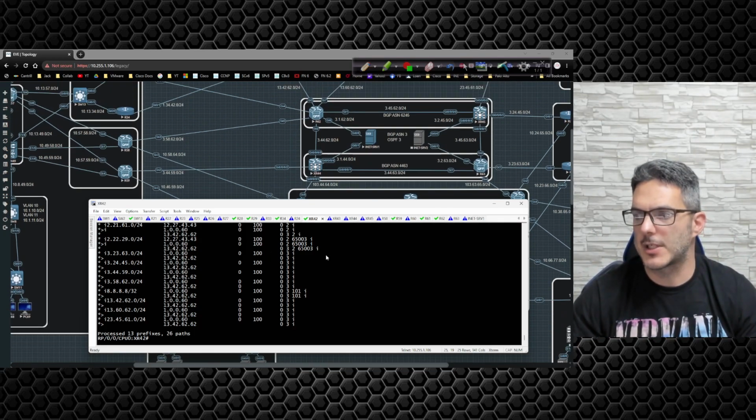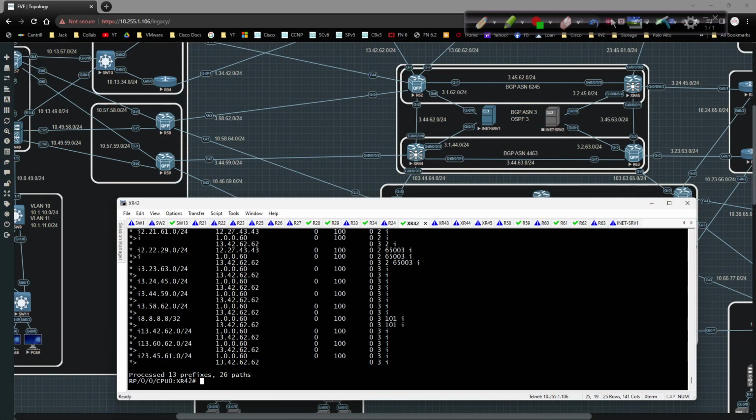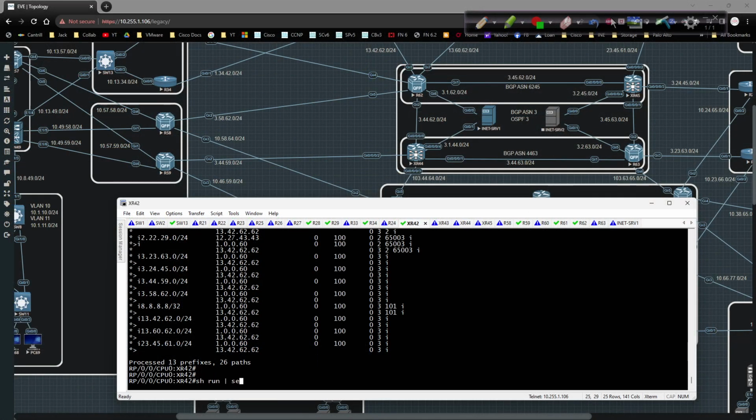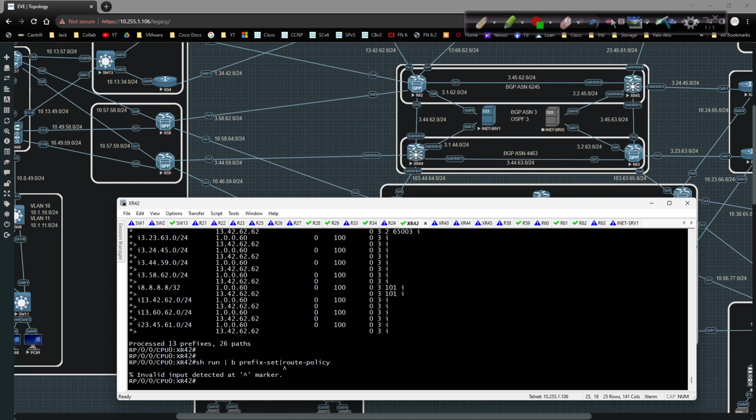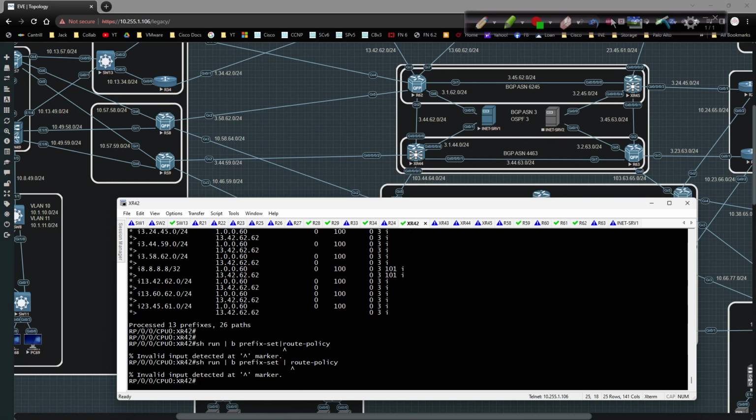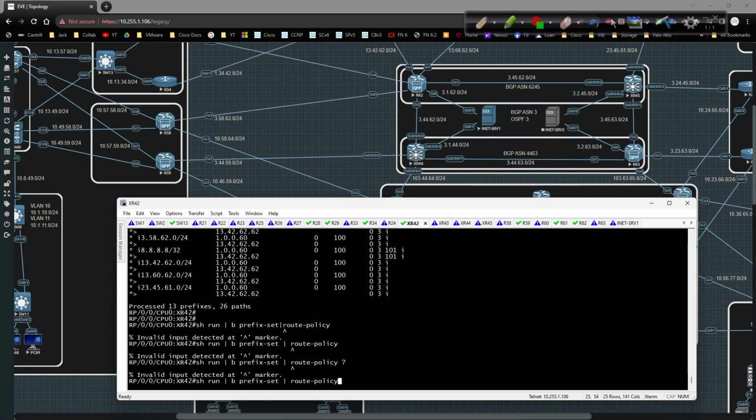So we're basically going to copy what we want out of 42 onto XR44, so we can see that config. We're going to do a show run begin prefix set route-policy. Can I not do that?